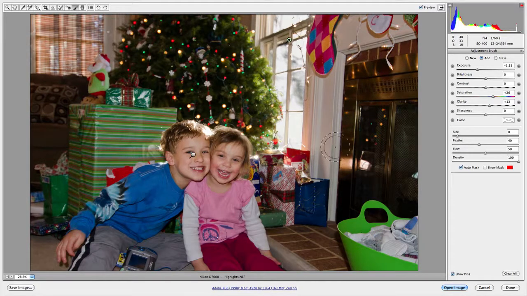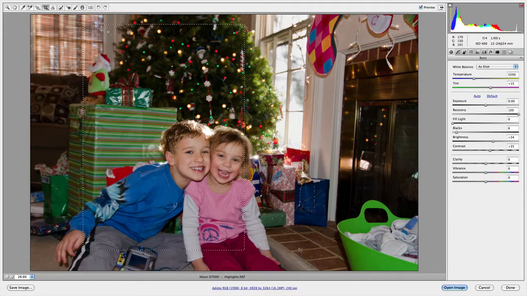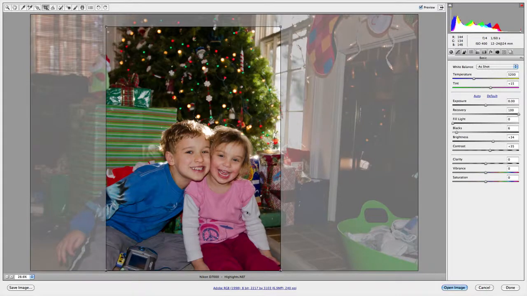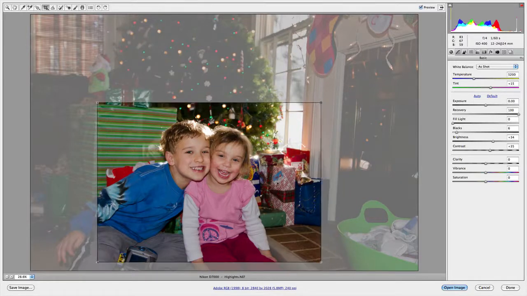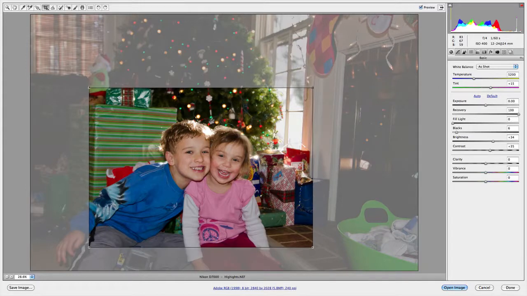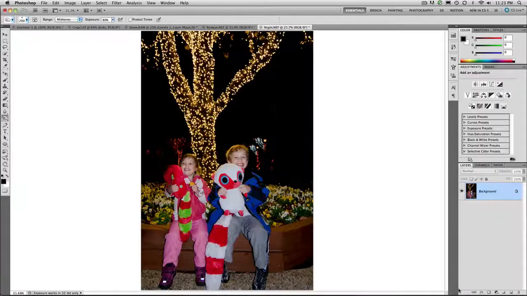That looks good. I'm going to grab the crop tool and click, and this time choose a particular size. So I'm going to go for a 5x7 and start to crop, and you see it constrains. Now you can either go portrait or landscape, and as you start to drag, you'll see it snaps between the two shapes. That's looking pretty good. Pull that over, and I like that. Actually, we can go ahead and go that way. I think that's a little better. And got good composition. Hit return, and we have it.